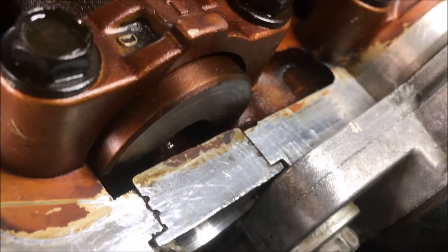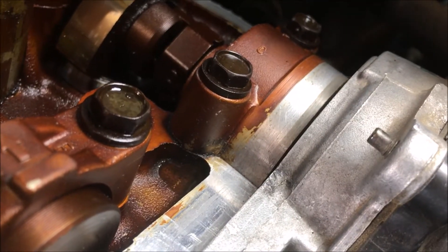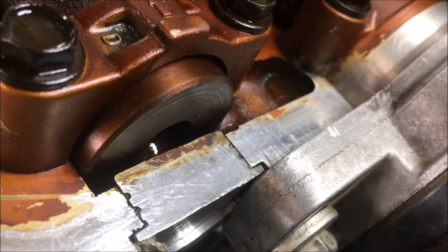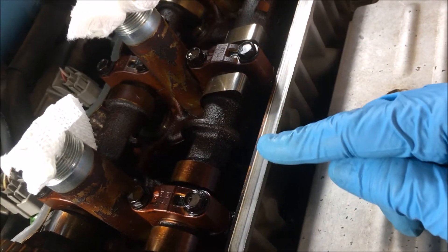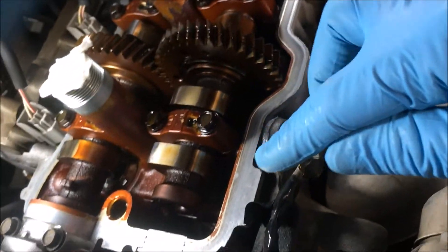I'm going to show you the areas I cleaned. It's difficult to get beyond that camshaft bearing cap. That's how clean the surface should be — same over here on this side. This is very clean. I took the denatured alcohol with paper towels, went around it several times, and made sure all of the oil residue is off.